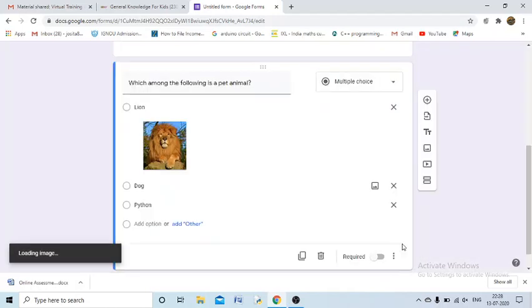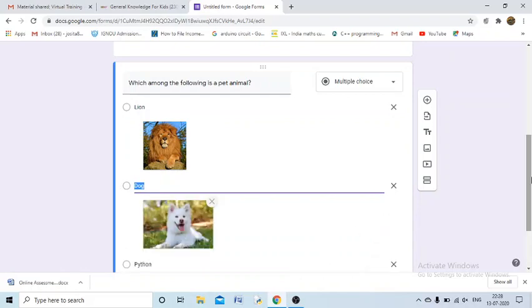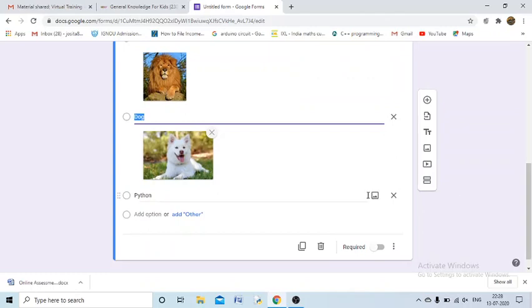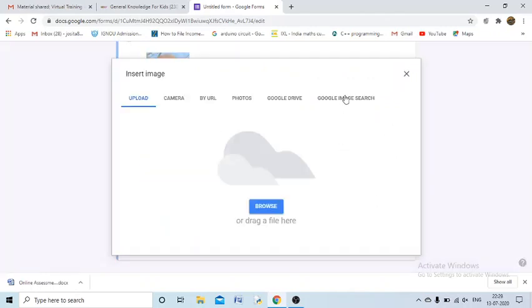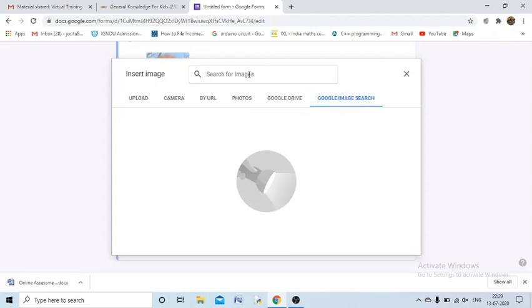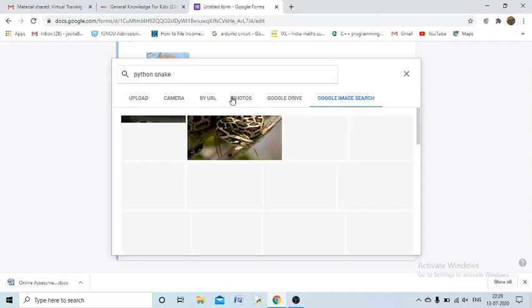Insert, and you can insert it. Similarly, I will add a Python snake image. Yeah, Python snake, and I will add that.